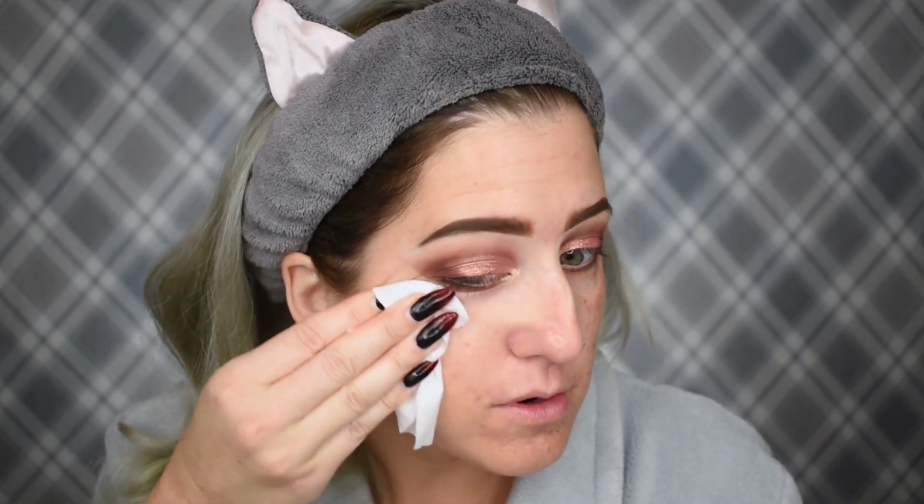Now I'm going to take a makeup wipe and just gently go over this area right here. And then over here. I might go back later and blend that out after my foundation's done, but for now, I just wanted to clean it up. Okay, take off all this metallic that fell when I was applying it with my finger. Okay, I'm going to go ahead and do all the rest of my eyes, face, everything, the whole kit and caboodle, and then we will wrap this look up.